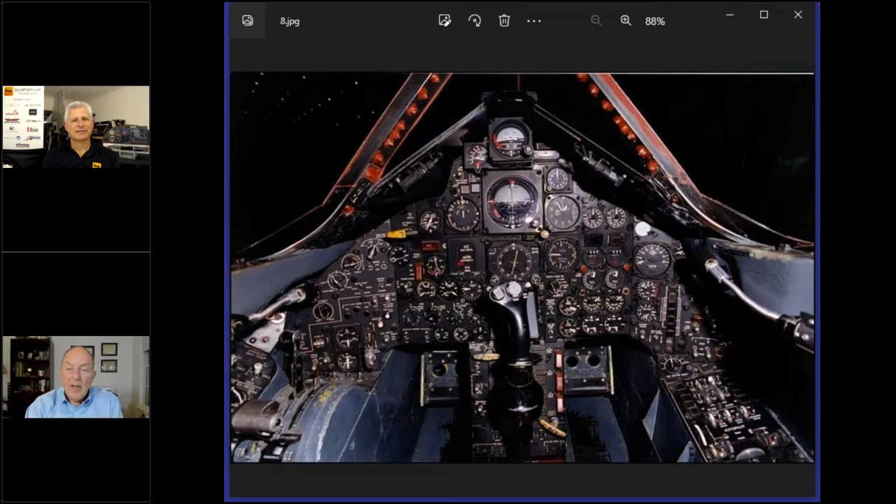So the inlet moves back 26 inches as a function of Mach number. I think it starts at Mach 1.5, if I recall right. I may have that wrong. And it starts moving back 26 inches such that at Mach 3 or 3.2, it's all the way back. And what that does is that sets up a series of shock waves. There's one that comes right off the tip of the inlet, it comes right off the tip of the cone, I should say, and then just touches the outside of the inlet, and it's called an oblique shock wave.